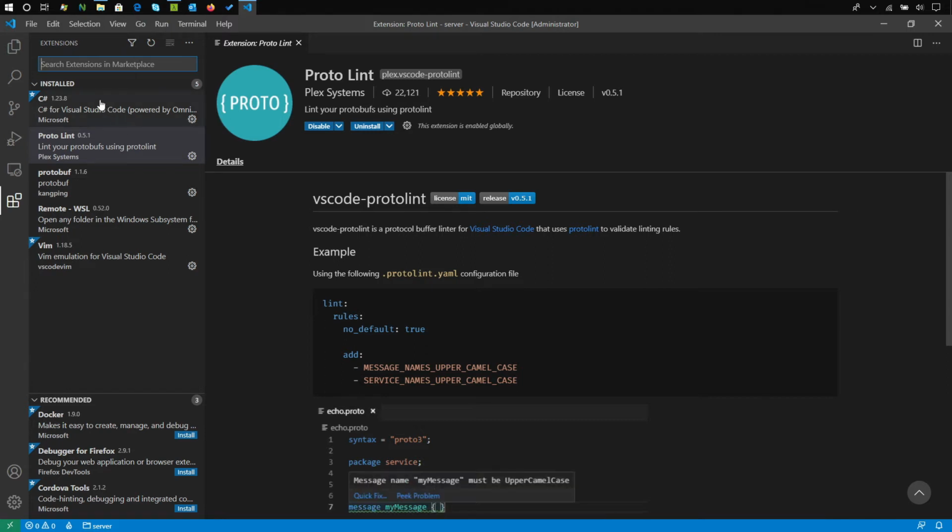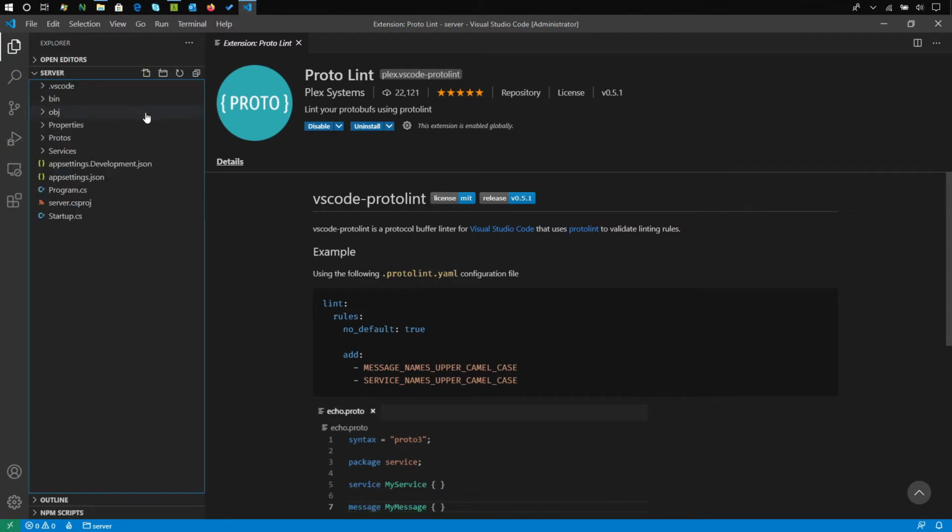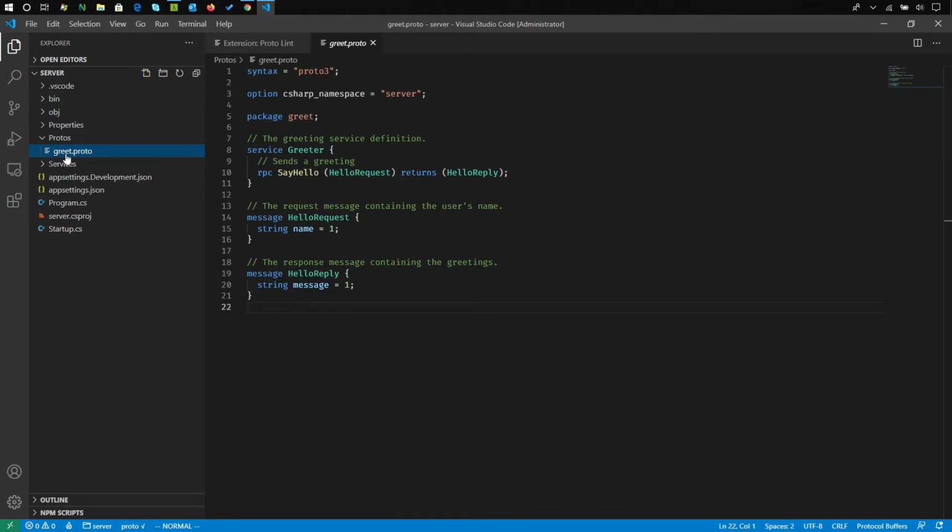It's pretty straightforward. Now once that's done, let's jump into the files the dotnet new gRPC command has generated for me, and one of the important folders to look at here is the Protos folder. Let's open this folder, and there is a sample greet.proto file that has been generated for me. Let's take a quick look at it.